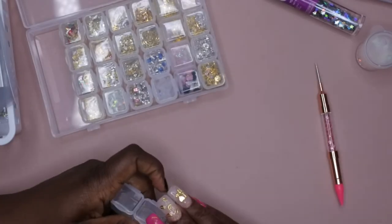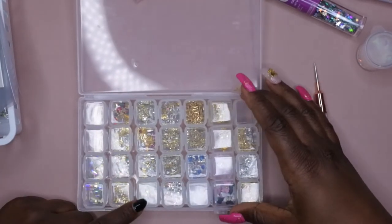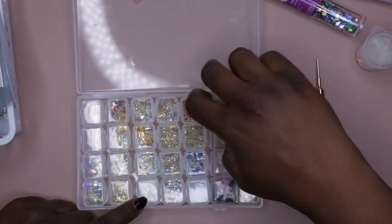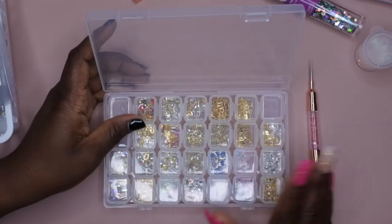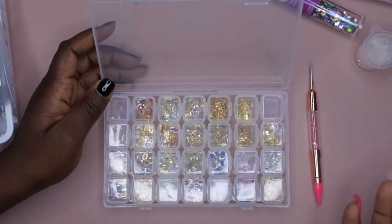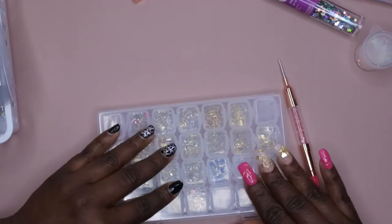Okay, so a majority of this stuff, actually, if not all, every last one of these items I actually got off of Shein. Okay, so this is gonna be how I organize my charms for now, and every last one of these items I got off of Shein, including the storage container. So, I hope you all enjoyed this video.